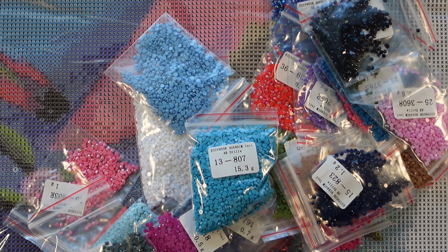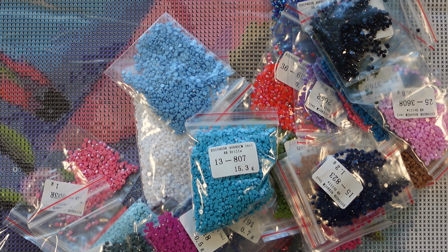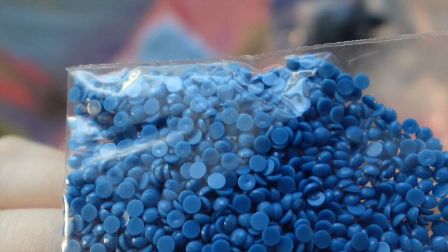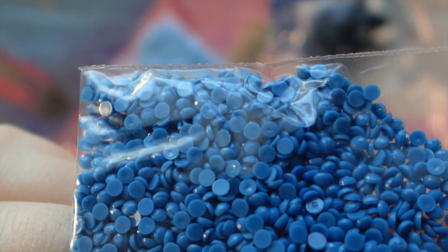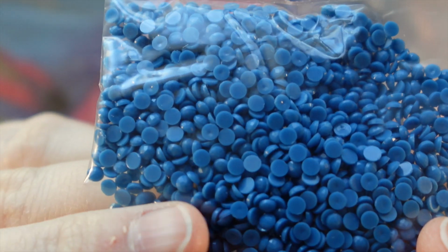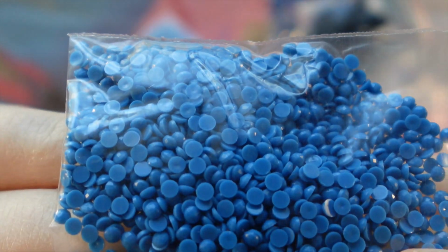I am seeing some that have the little dimples on the back. If I'm not mistaken, usually the dimples mean that it is acrylic. So some of those rounds there, you can see they got that pinprick in the back on the flat side of the diamond. That's usually an indicator you have acrylic. But then there's a whole bunch of flat ones too that look like what resin usually looks like.